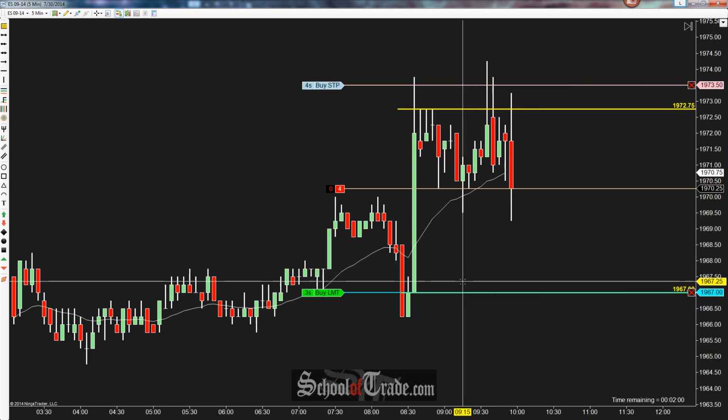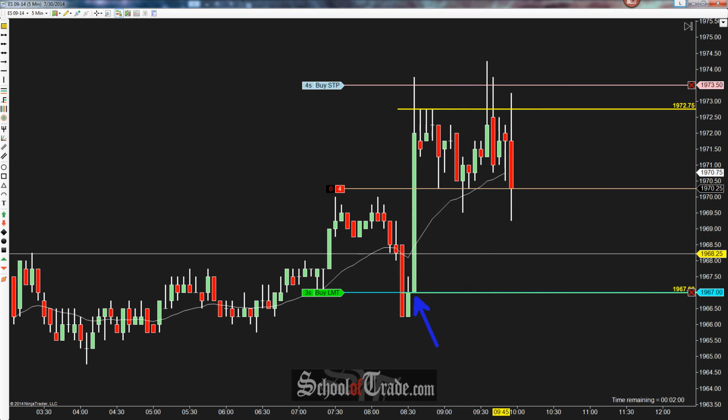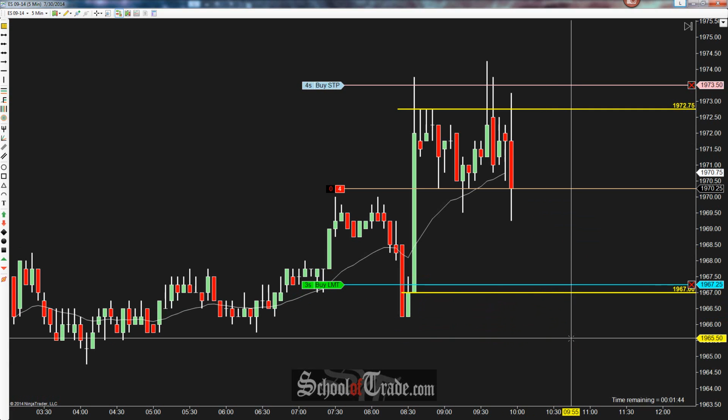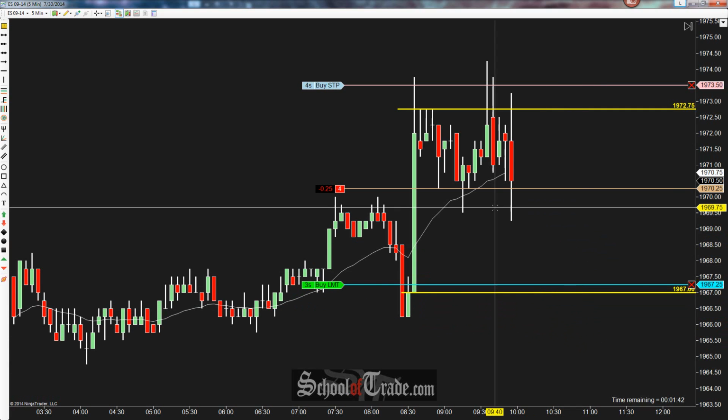Now the reason I'm being a little bit more conservative on my target and taking it off at the lows here is because this is where the news came out. So at 67 I want to be sure to get out of the trade rather than trying to gun for this. It comes down, bounces off that, and I never get filled, and it goes right back up to the upside. Now, one thing we actually want to do is just front run that by a tick. 67 quarter is going to be that first target.